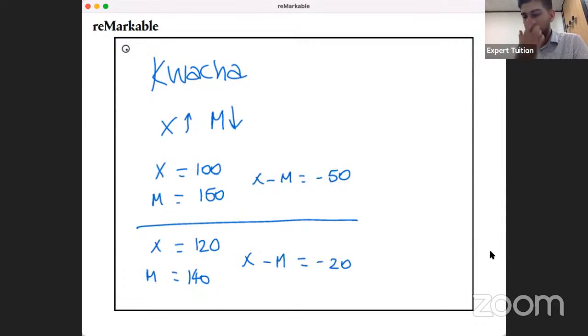That is really good, and it's not bad, but I want a bit more depth for the 25 marker. What I now do is as follows. I go, also, X minus M is a component of AD. Therefore, AD is going to shift outwards. Exports are also an injection into the circular flow of income. And so there will be a positive multiplier effect. You draw the diagram, you show off with AD shifting out 2 times. First time because X minus M got better. Second time because of the positive multiplier effect. You draw, summarize, and the examiner at that point is probably standing up applauding you. It's amazing. That's your first analysis.